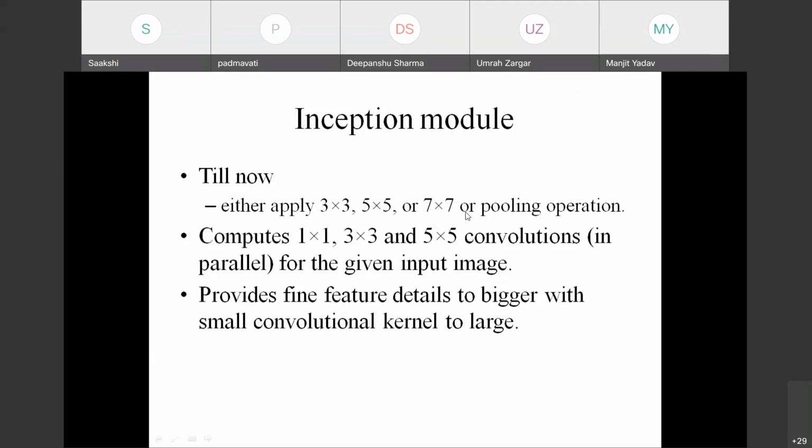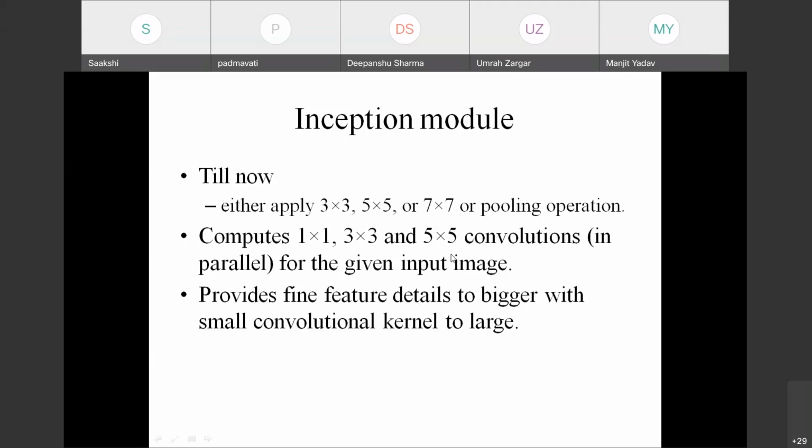So when I am applying 5x5, all those 25 neighborhood pixels are responsible for giving me the output. So here it provides the fine feature details with respect to 1x1 and bigger details with respect to 5x5 convolutions.